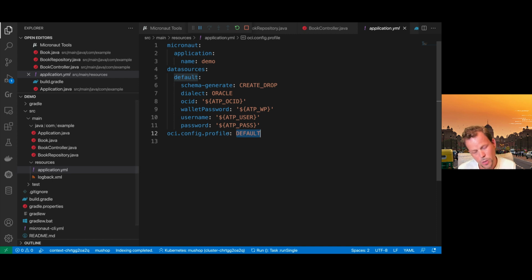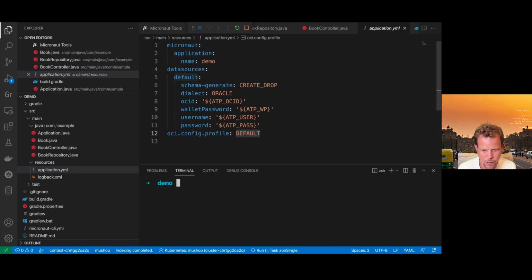When you later push to production, you will want to create a separate configuration under application-oracle-cloud.yaml that uses instance principals, or whatever authentication mechanism you need to authenticate and retrieve, and Micronaut supports all those different authentication mechanisms. Okay, so once you're actually ready to build your application, you can do so.